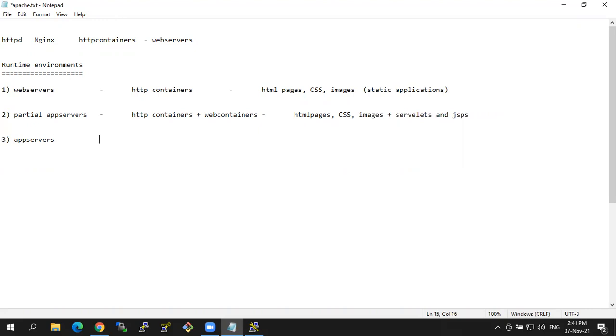Next, coming to the third one, app servers. Those have three functionalities: HTTP container, web container, and EJB container. They have the functionality of identifying HTML pages, CSS, images, plus servlets and JSPs, along with the EJBs.